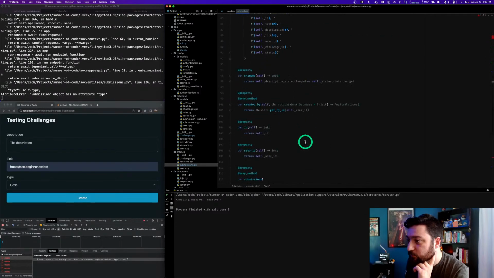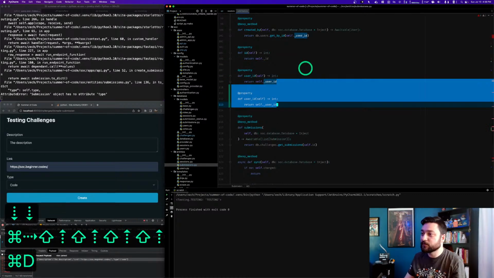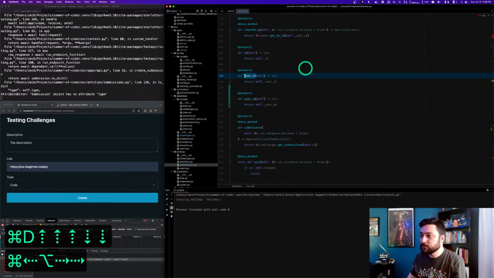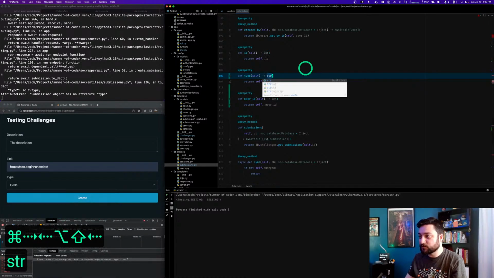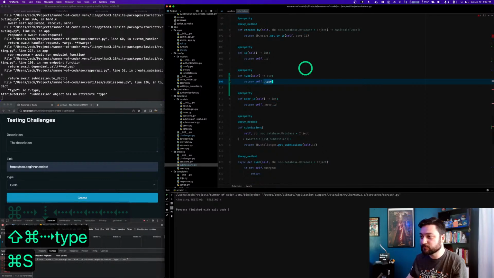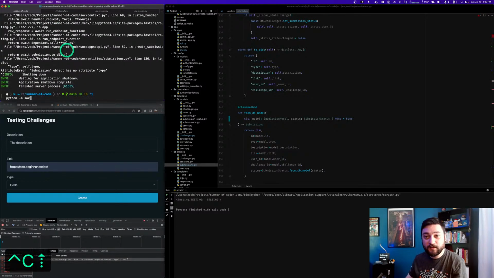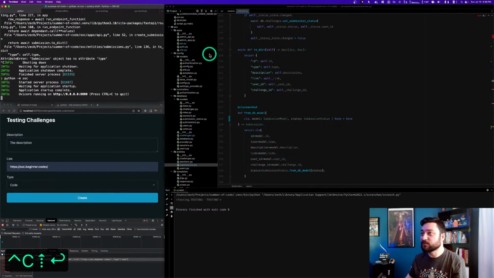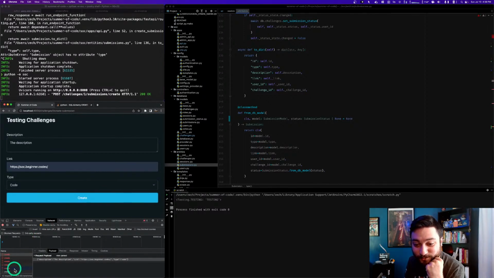Did I not define the property for it? I forgot to define the property. Type. String. Type. Oh yeah. See, we're getting closer. We're getting closer. And free. It worked for a change.